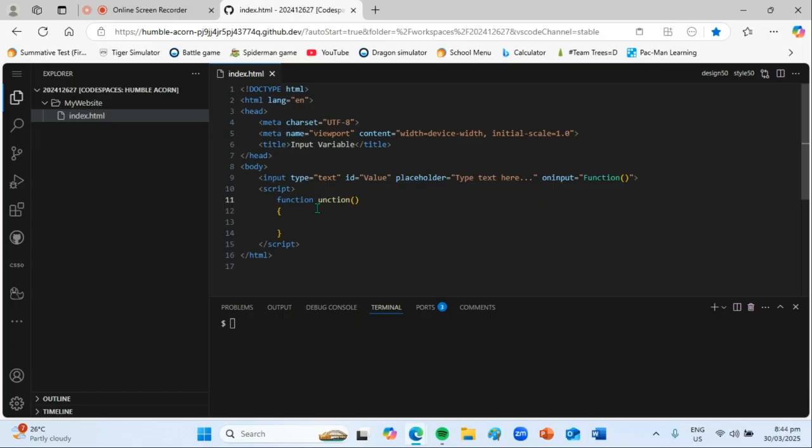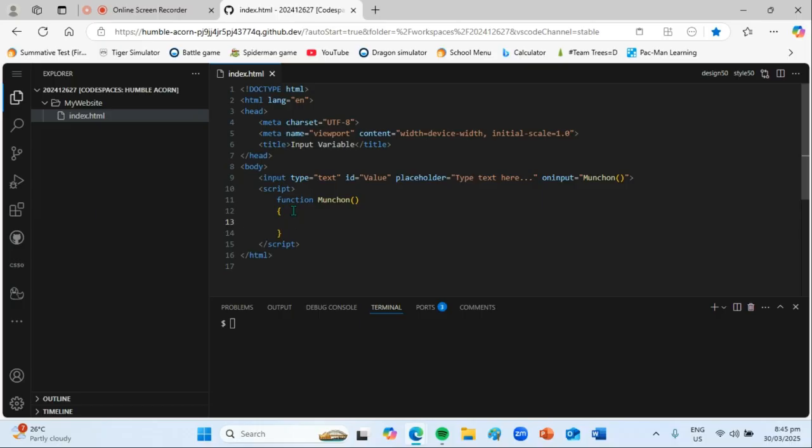Let's make it weird. How about munchin? Of course, this is a very bad name for a function because it doesn't tell you anything about the function, but whatever. Let's have some fun.